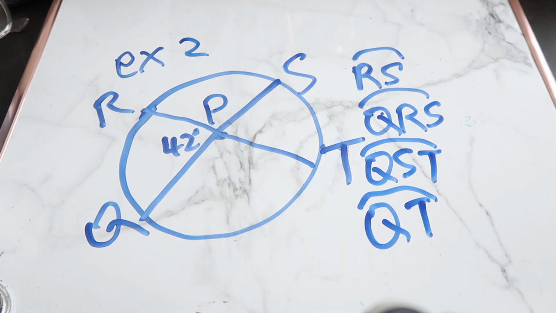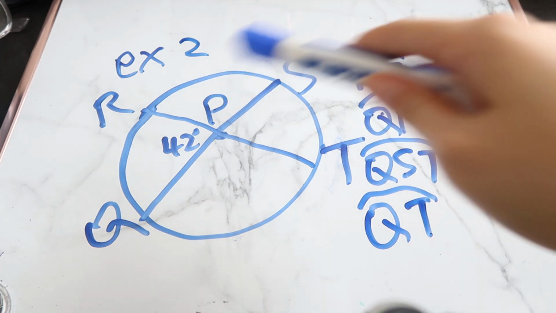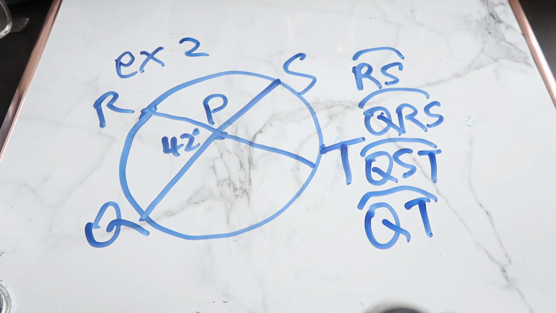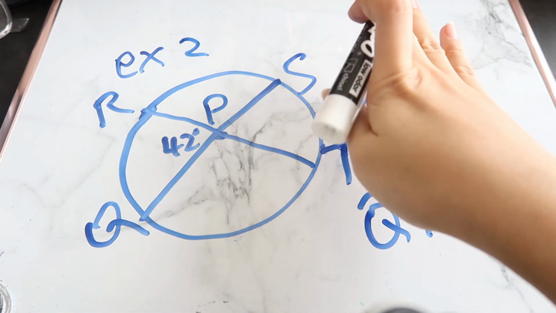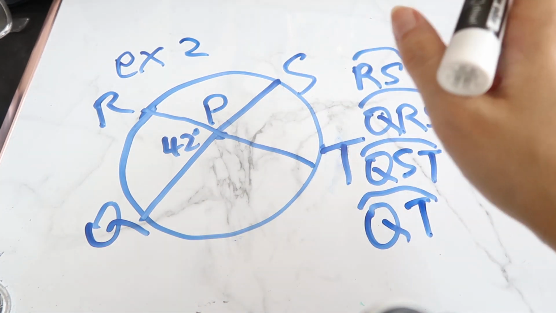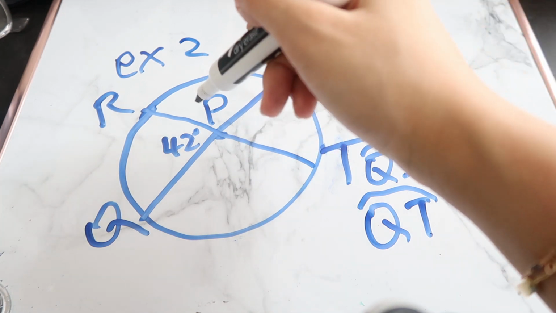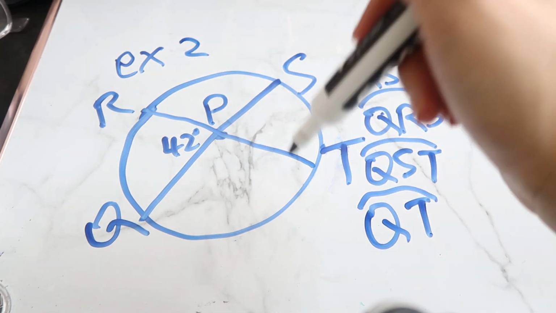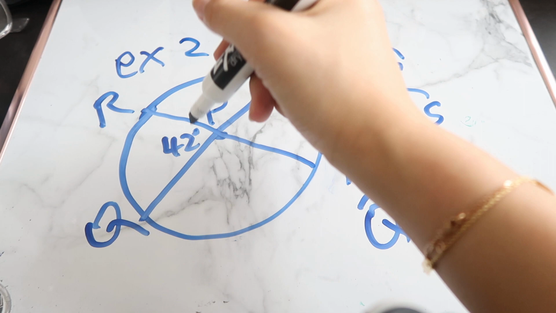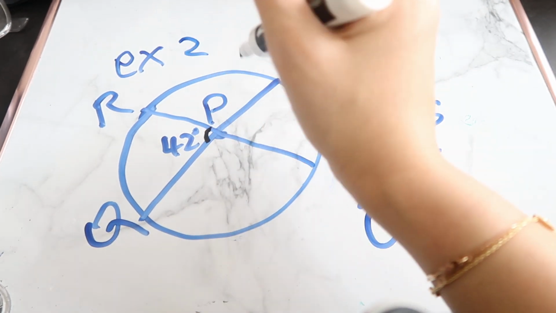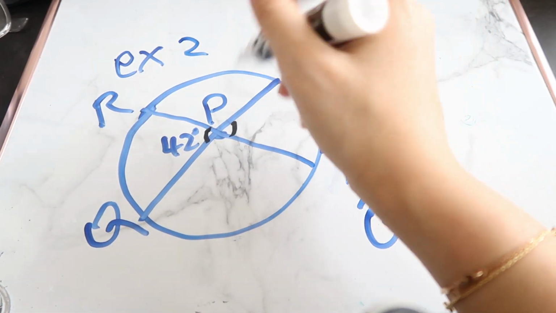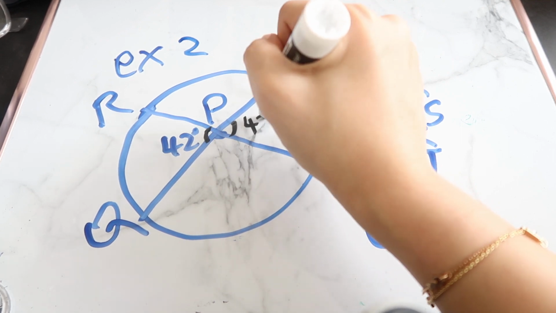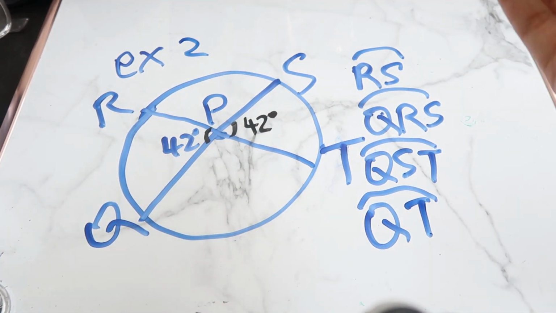Alright, so whenever you're given a circle with either one value of the arc given or a bunch of values, the recommended step 1 is always to ignore what the problem is asking you, and try to figure out every single value of the arcs you have inside the circle. So here, because this part is 42, what will be this part? This will also be 42, right? Because they are vertical angles. Keep in mind, vertical angles equal each other.